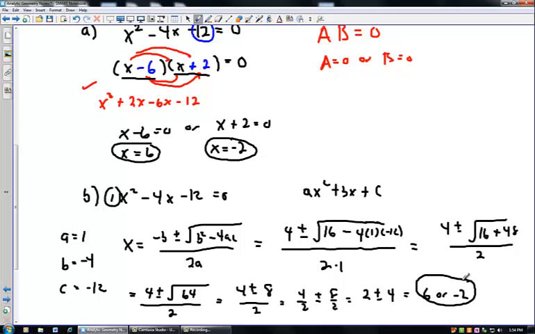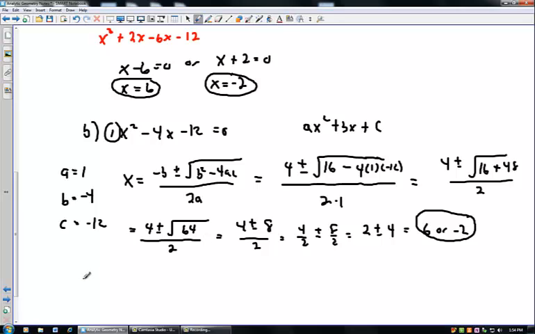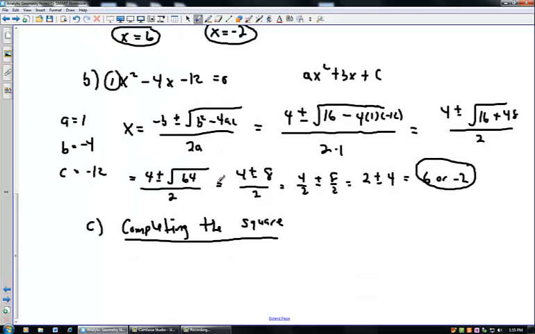You should know that most of the problems we do in here, it's not really the answers that matter. It's actually the process you go through to find these answers. So you should be able to do this technique by factoring. And you should also be able to do this technique by using a formula, the quadratic formula. And then the third method or technique is by completing the square. And this is the hardest one, so completing the square. But it's one of the most important ones because it's actually where the quadratic formula comes from.